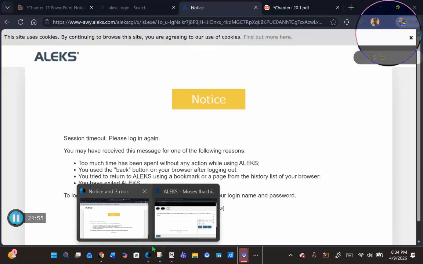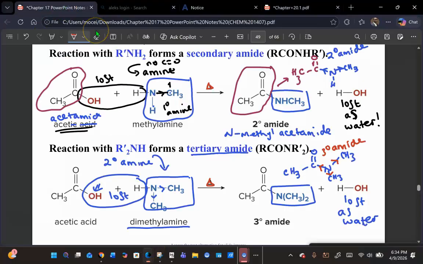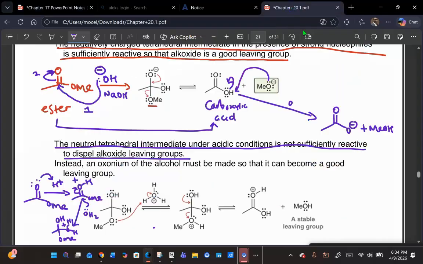Let me see. My Alex is misbehaving here, but I don't need it for now. So basically, you started with an ester. We'll do this mechanism. Started with a P step, then went with an A step. You know what the next step will be? D step. This step will now deprotonate the water that attacked. Actually, that gets you to where the notes started. So the D step will get you there, deprotonation of the HO, the water plus.